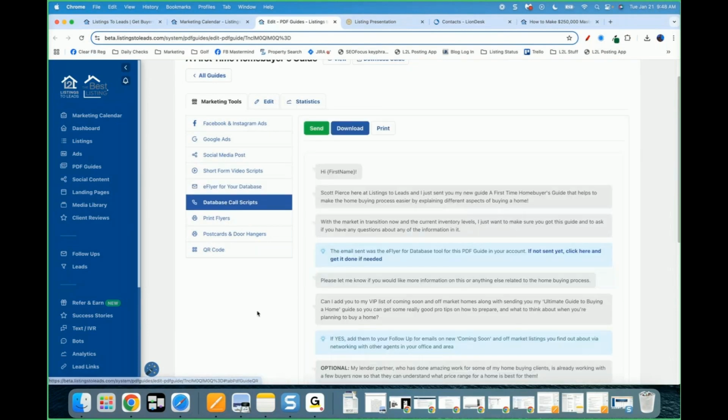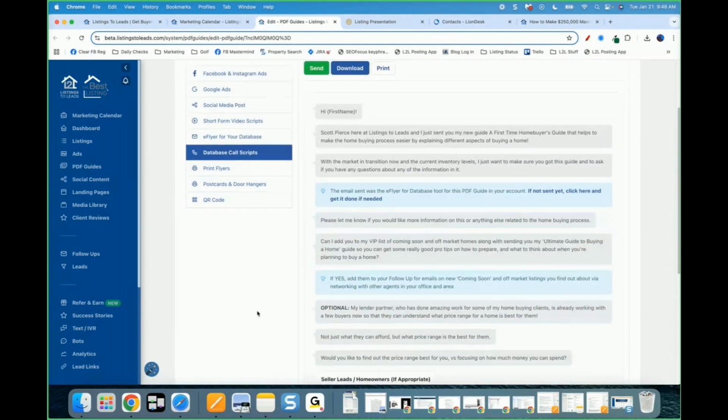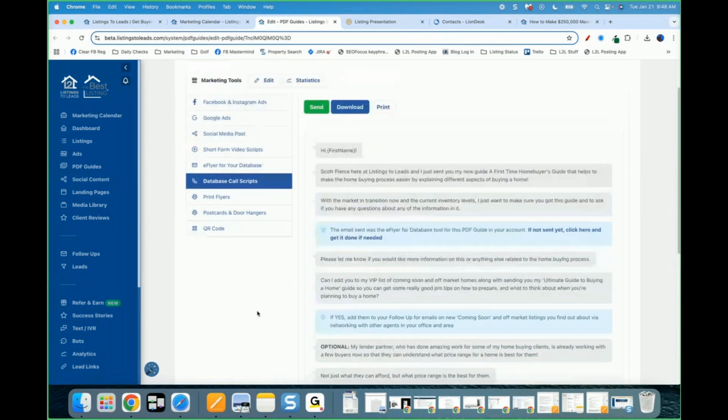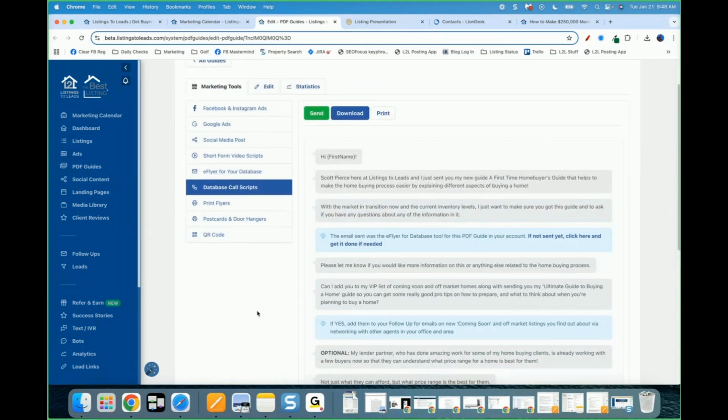Database call script. I am then going to call through, again, my top 5 to 10 leads. The goal here is that we don't want to wait until the end of the year to do a big push to call through our database. And hey, if your database is only 14 people, that's fine. You're going to have to call them once a month, and you're going to also have to start generating some more leads, get that database built up.